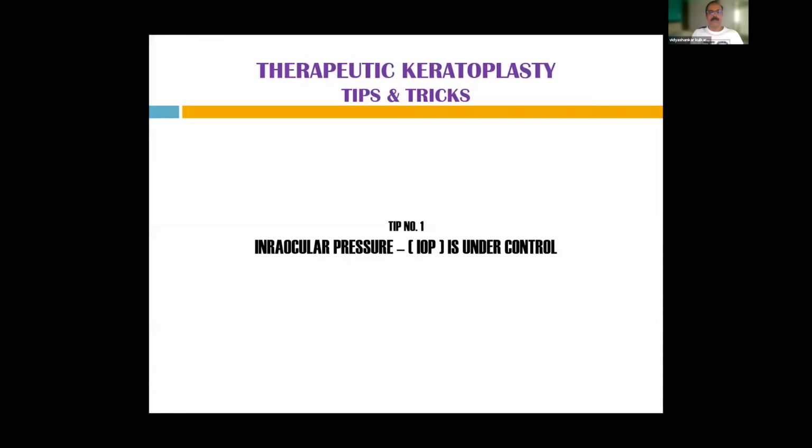The first tip is the maintenance of intraocular pressure. This is applicable even for normal keratoplasty, penetrating keratoplasty, any patch graft we are doing. Before that, we must make sure that intraocular pressure is under control. In an advanced infectious keratitis patient, when we are doing PK, it's only the digital measurement that is helpful. So we should get a hang of how intraocular pressure feels by digital palpation, and by all means, with topical medication and systemic medication, even with IV mannitol just before the procedure, make sure that intraocular pressure is not high before we proceed with the graft.